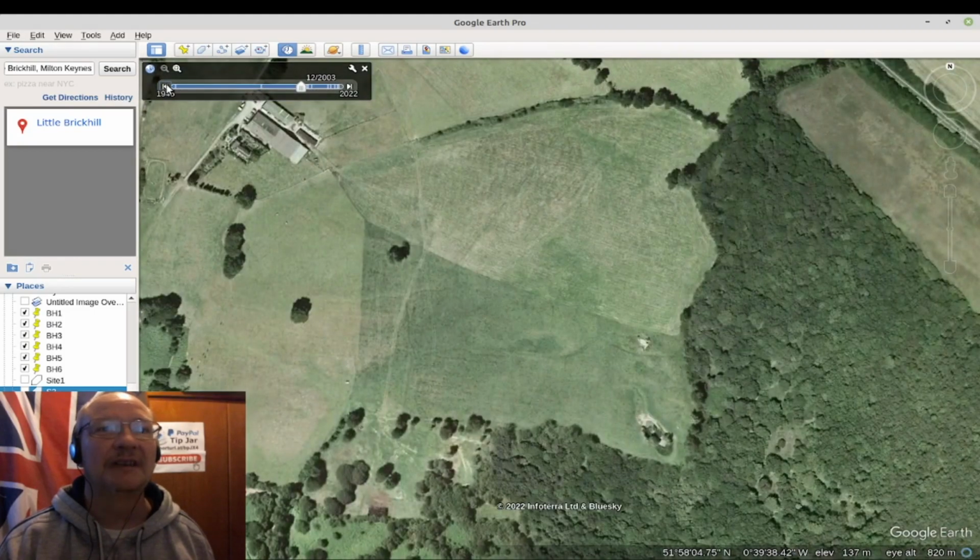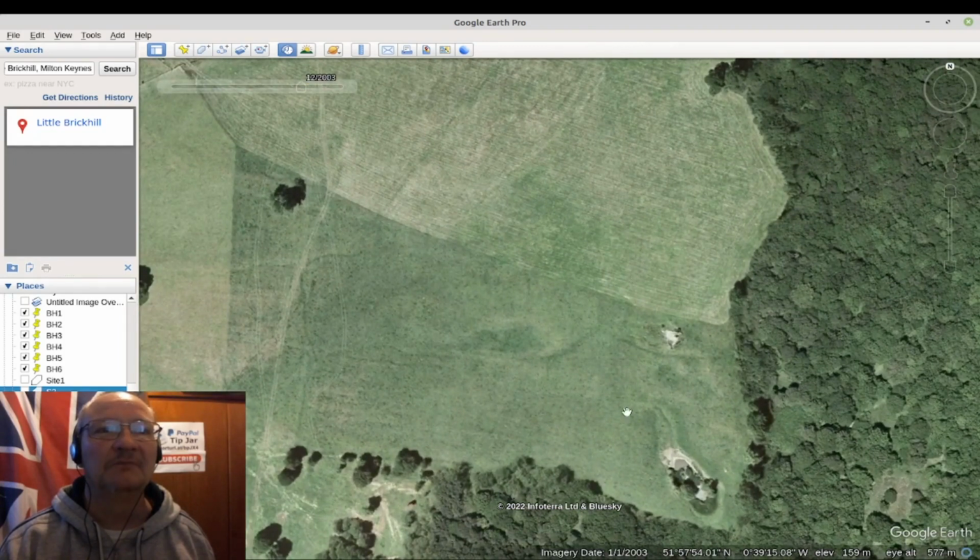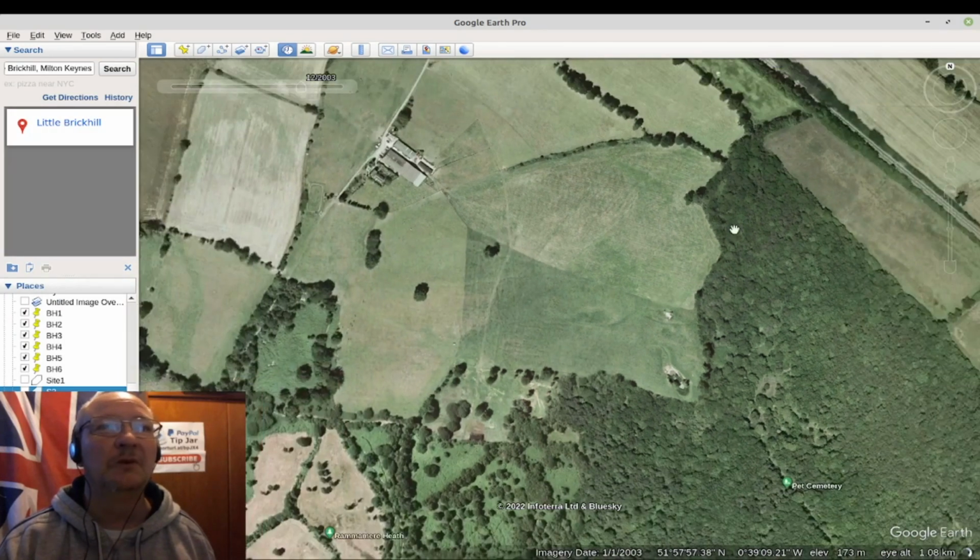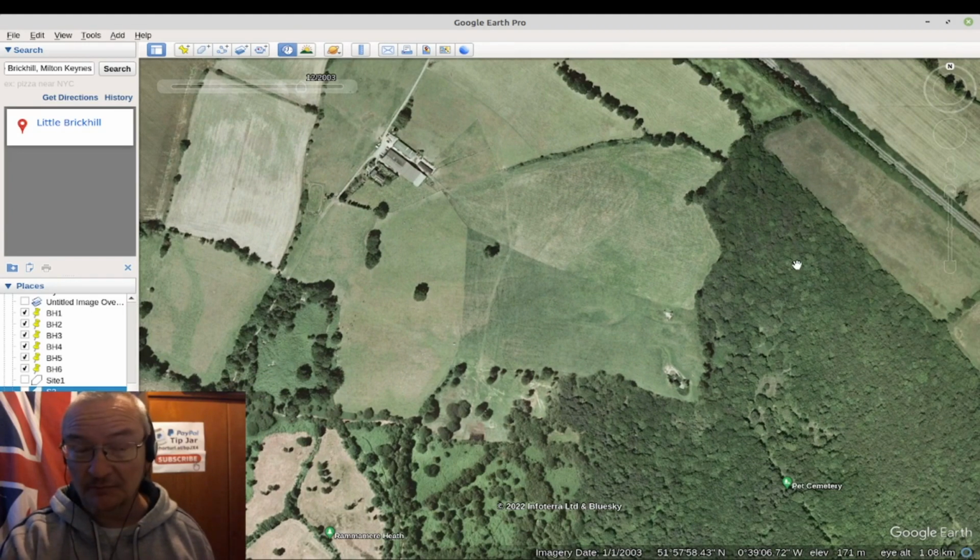See if we've got any Second World War crop marks. As you can see, there are quite a few lumps and bumps in these fields as well, which is a very good sign. There could be a Roman hoard of 50,000 gold coins waiting for you there, but make sure you get permission first.